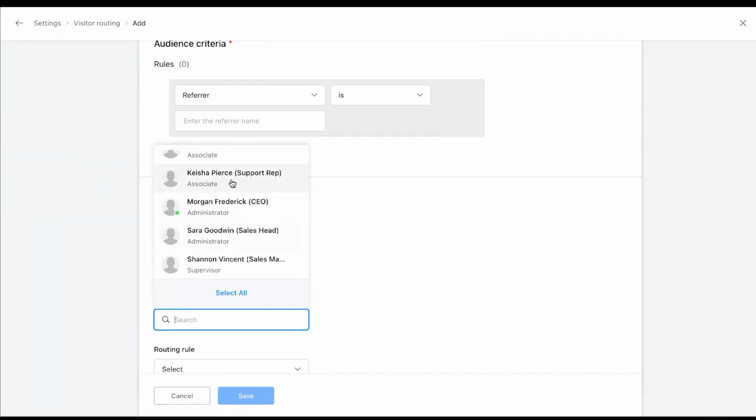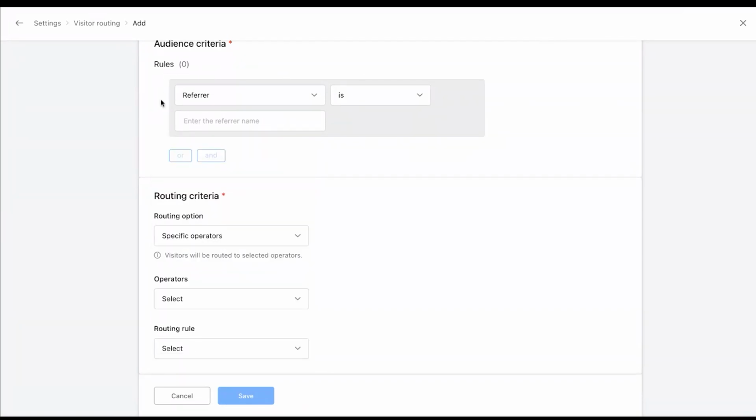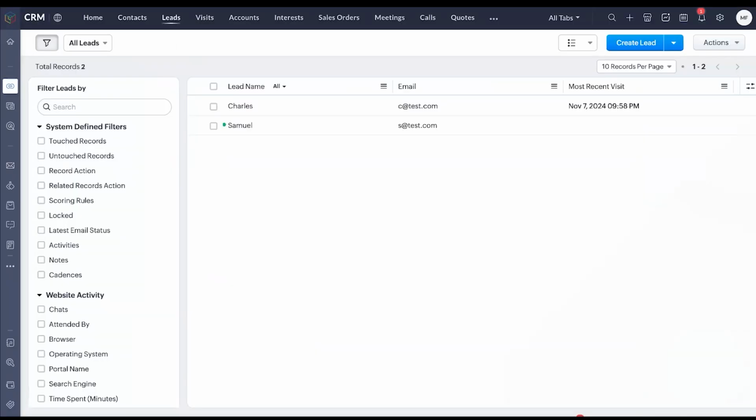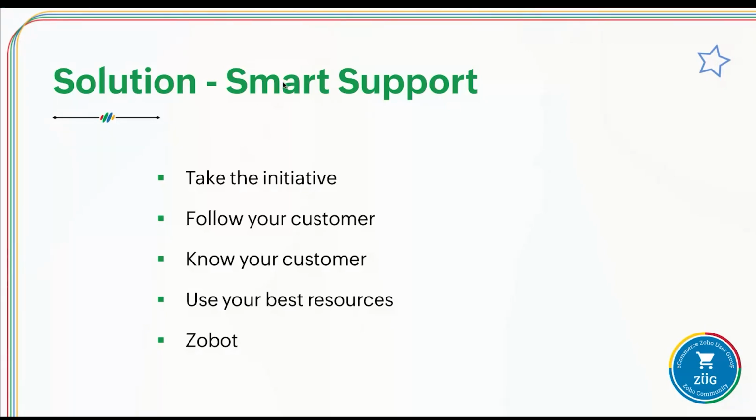If I know that Sarah is the best salesperson that I have, and this person has already purchased something successfully, I'll redirect this person to Sarah so that I know I'll get business, right? So again, like I said, it's just a matter of putting the puzzle pieces together. You follow your customer, see what page they're on.